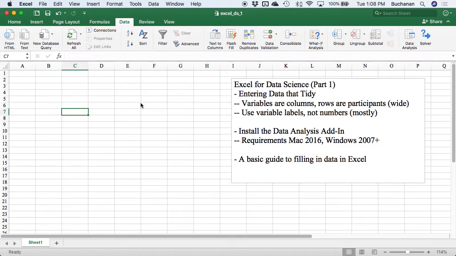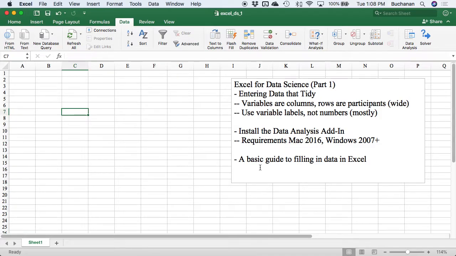The real reason I suggest that is just memory purposes. If you're writing a research project, you're not going to remember later who one and two is unless you leave yourself a note. So it's probably better to have those labels in there, which we can recode as numbers later, than trying to remember what the heck the numbers were maybe a year later. So let's start there.